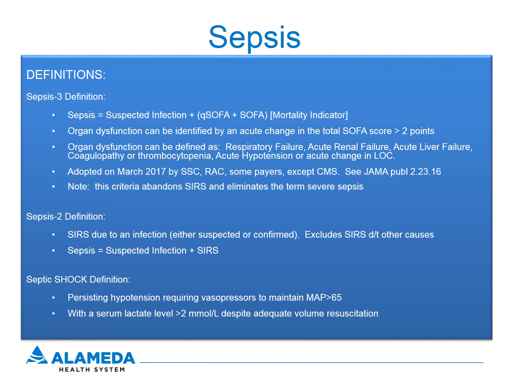Now the definition of septic shock is the above with sepsis, plus you have persisting hypotension that required a vasopressor to maintain a MAP greater than 63. Okay, so I want to repeat that. To diagnose septic shock, the definition is having sepsis plus persisting hypotension that required a vasopressor to maintain a MAP greater than 63. Or you could have sepsis with a serum lactate level greater than 2 despite adequate volume resuscitation, meaning you tried to resuscitate the patient with fluids, but the serum lactate still was greater than 2.